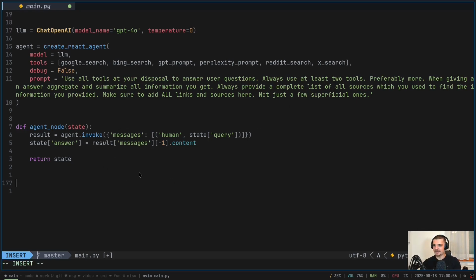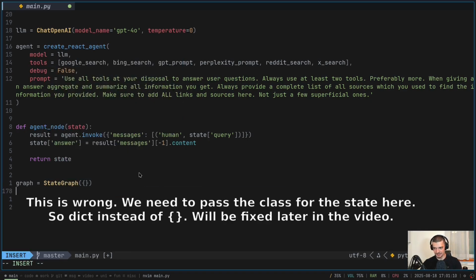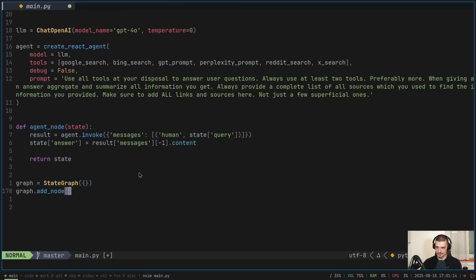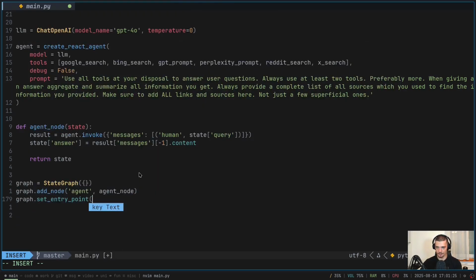And now we can just create the graph with this node, with the end node as well. We can do that by saying graph is equal to state graph. We're going to initialize that state graph with an empty state, so just an empty dictionary. We're going to say graph.add_node, and we're going to add our agent node with the string or identifier agent. Then graph set entry point is going to be our agent node.